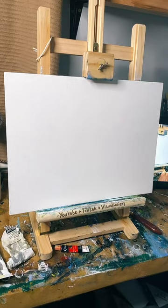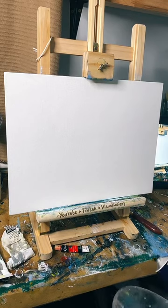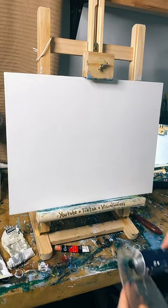Just starting a fresh painting. Well, we've got a bit of Prussian blue.